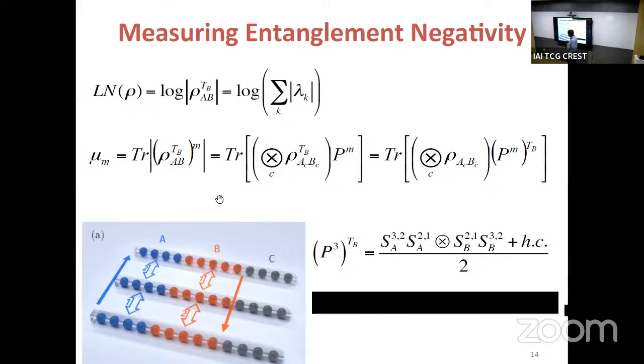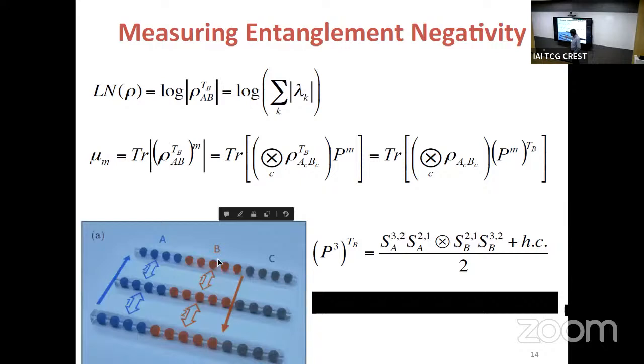Then what you do is you measure these swap operators one way for one of the subsystems, say B, and the other in reverse order for the other subsystem. Okay? So you measure swap between the first row and the second row corresponding qubits, as them being a double dot.